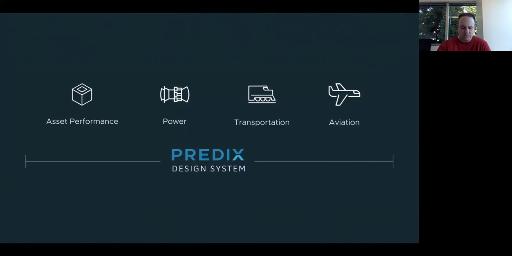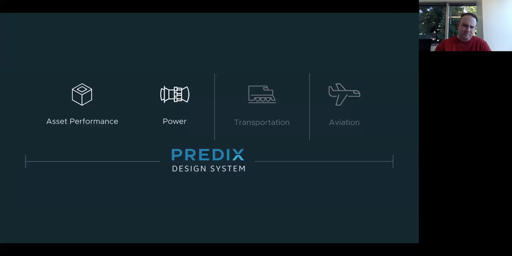I mentioned that asset performance one, where you're going to see how your stuff's working and when you need to do maintenance on it. You've got the power plant, transportation, so you're scheduling trains, and then aviation. And if you look at transportation and aviation, those are two totally different use cases. The person scheduling the trains is never going to be rebuilding a jet engine or looking at the efficiency of a flight, and they'll probably never know the other app exists, or they don't care, unless they do a massive career change at some point. But even then, those two are fairly separate, but they still live under the Predix banner. So we want them to have some similarities between them.